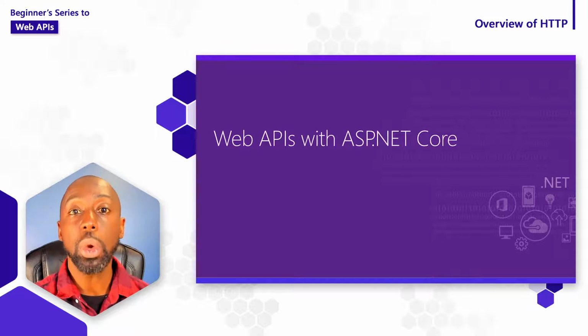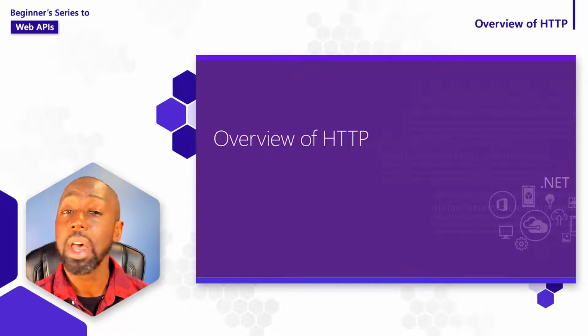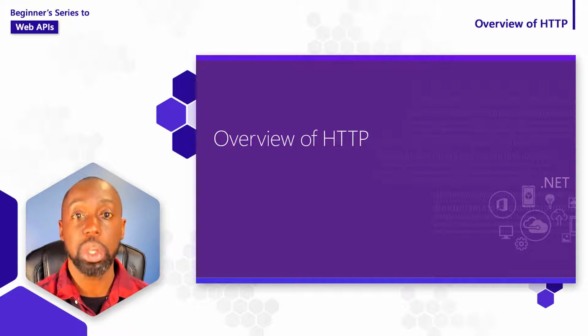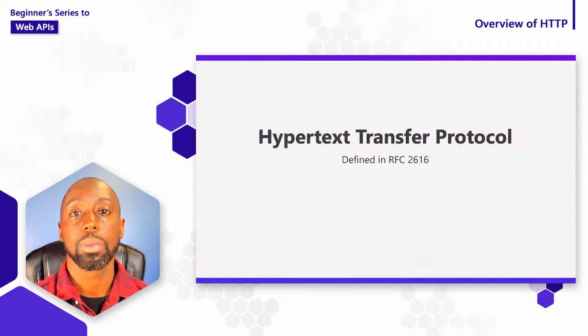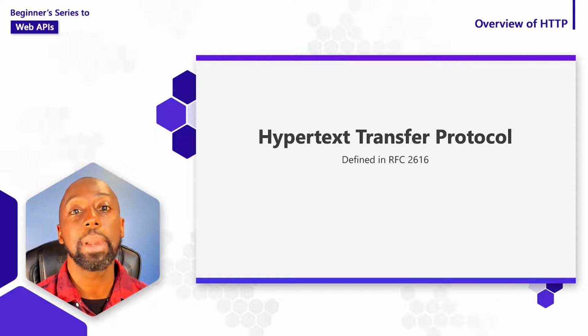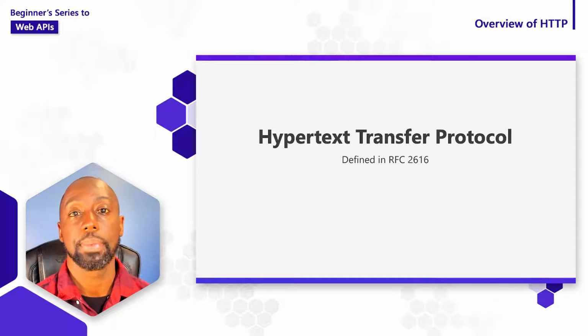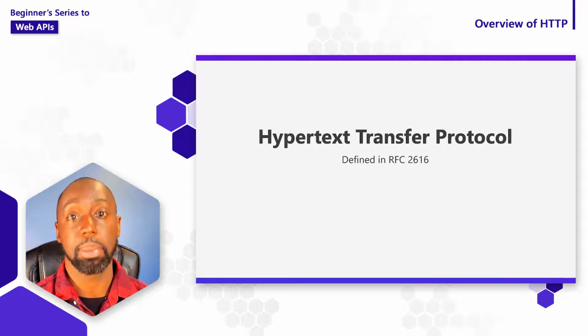In this video, we're going to take a look at HTTP and explore some of its fundamental concepts that allow us to share information between different places. Now, HTTP actually stands for Hypertext Transfer Protocol, and it was designed as an application-level protocol for distributed and collaborative systems. What that essentially means is that it allows two systems to communicate with each other even though they may not be in the same place.